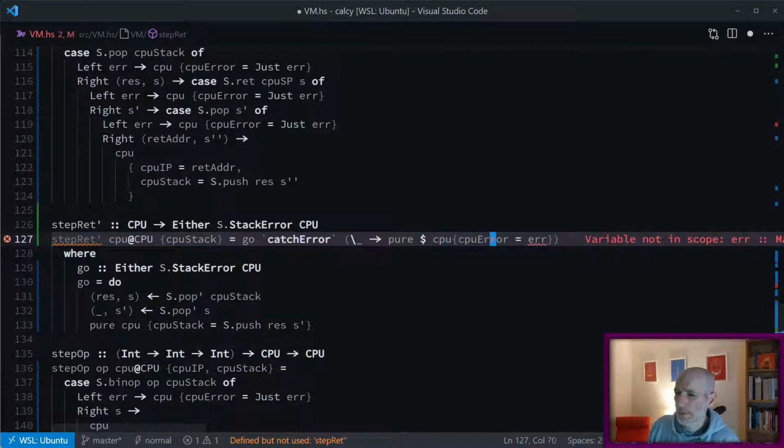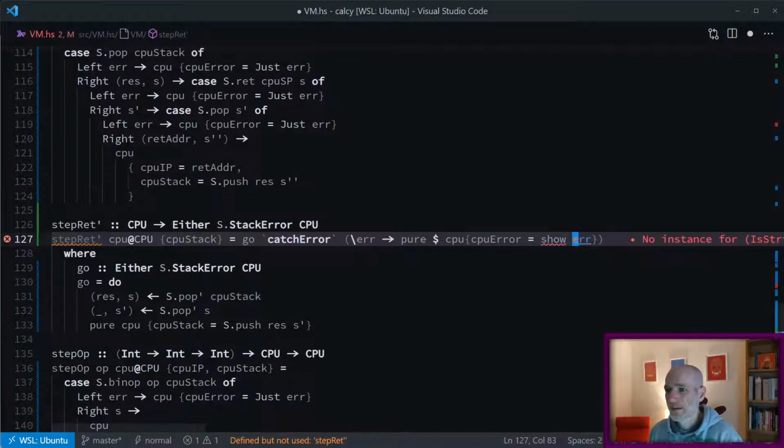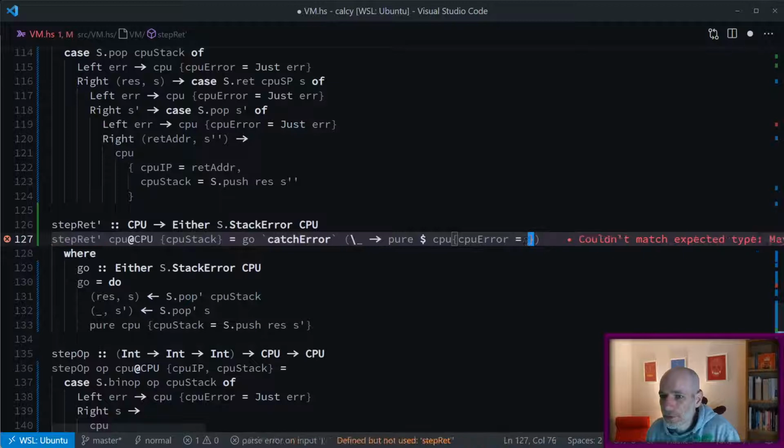This is a string. So it could be something like show error. No instance is string, maybe string. Oh, is it something really stupid?